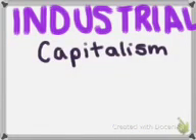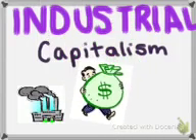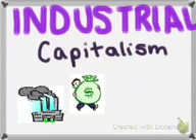During the Industrial Revolution, we saw the rise of a certain type of capitalism, and this was called industrial capitalism. Industrial capitalism is an economic system where individuals continually reinvest profits and they expand their business. So this is how industrial capitalism works. Let's say that you are a factory owner and you own your factory. This is yours down here, and you make a lot of money. So this is you right here with all your money.